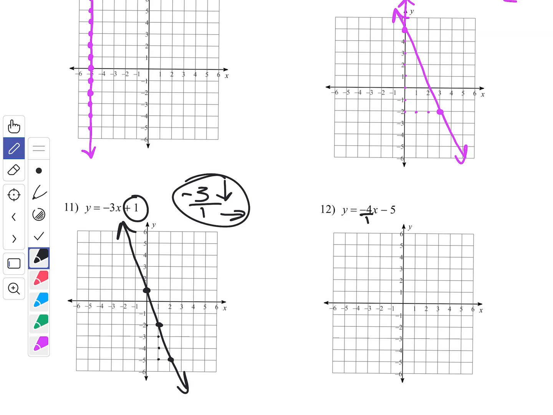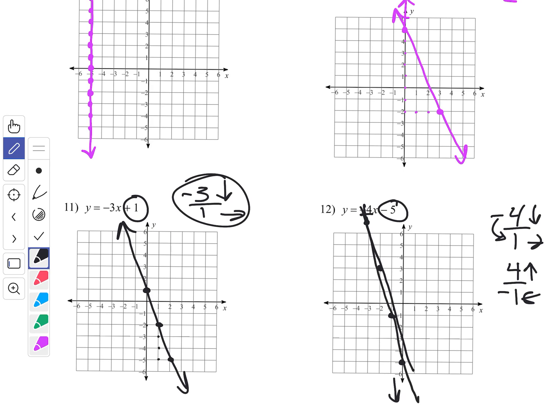Okay, number 12, negative 4. That's like negative 4 over 1, starting at negative 5. So negative 4 over 1 would take me down and to the right. Well, down 4, I'm going to run out of space. So maybe I could bump that down and be positive 4 over negative 1. So I'd go up and to the left instead, which is the same situation. Same pattern. Ooh, that was a horribly drawn line. Let's try that again. Not much better, but that'll work better. Okay, so you got to pay attention to that because that does make a difference.